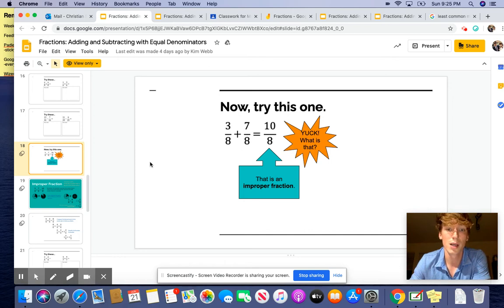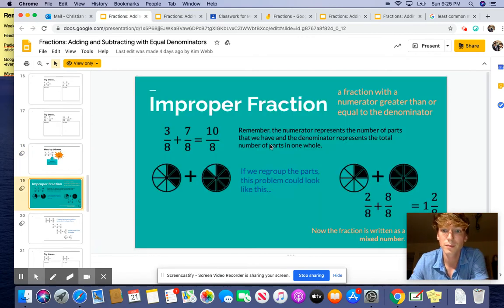So sometimes we get what's called an improper fraction. An improper fraction is a fraction where the top number is bigger than the bottom number. What this basically means is we have more than 1. So if we had 2 pies that were all sliced up, so we have 3 right here, and it looks like 7 right here, or 8, I guess we have.